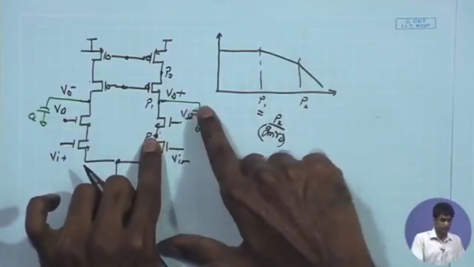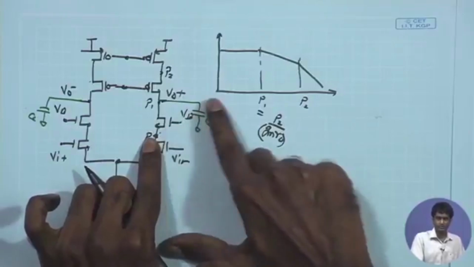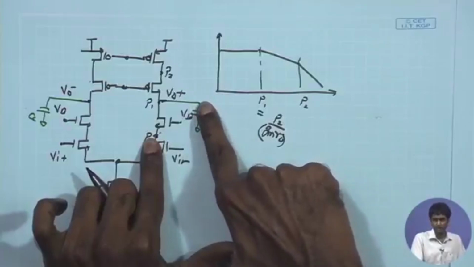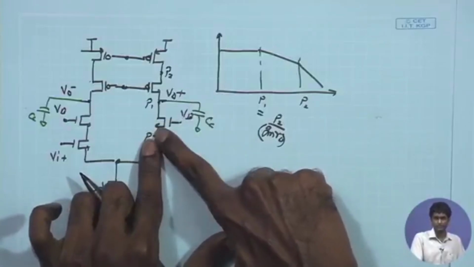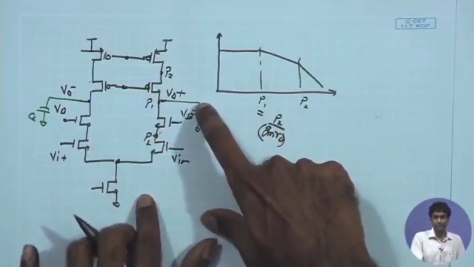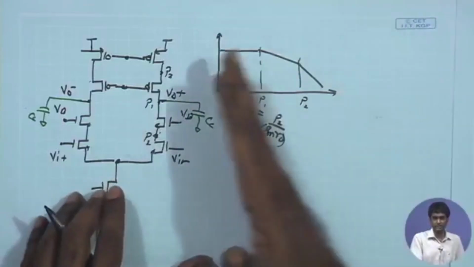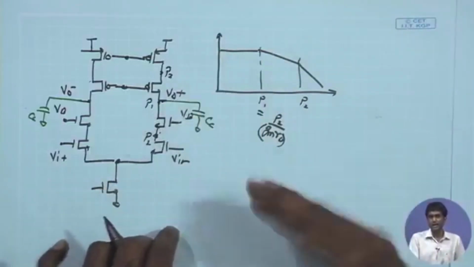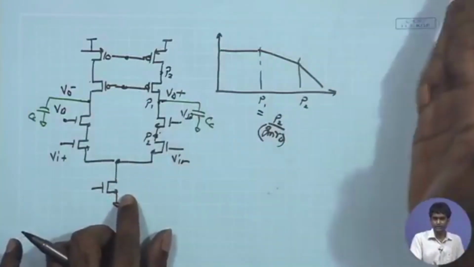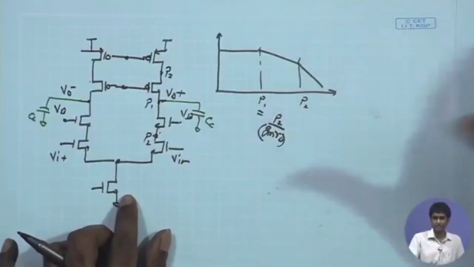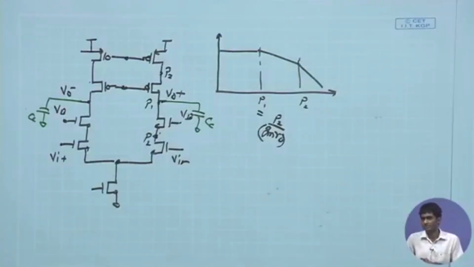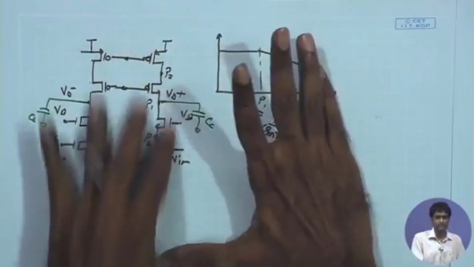As a result, if you want to make this, say, gm*ro times this, where gm*ro is, say, 100 or larger than that, I can use a few picofarad capacitance over here, so that it is easily, say, 100 times larger than the parasitic capacitance coming over here. And I may not even need to put a separate CC, because if you are having multiple stages and the next stage is having a capacitive input, like we did for our front end amplifier, the CC will basically come from the input capacitance of the next stage, where the gain is determined by C1 upon C2. So this will basically be C2 of the next stage, which is automatically giving me the required compensation capacitance. So that way we can say that this is self-compensated.